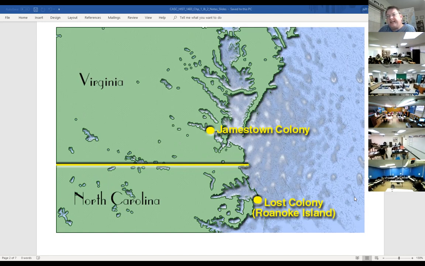While we understand that Spain and France and many of the other European countries had a certain type of social order, you know, kings were above nobles, priests were above commoners, nobles were above priests, and you didn't get out of those orders. England was a little bit different, and we need to understand this as we look at the development of Virginia.